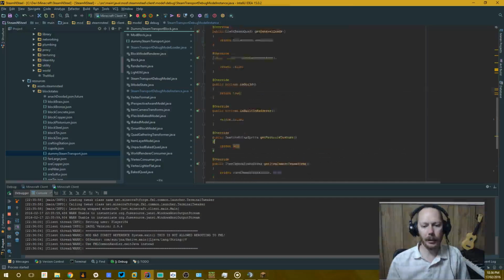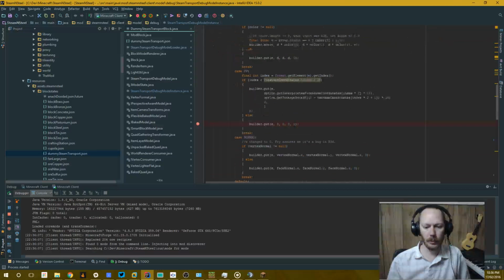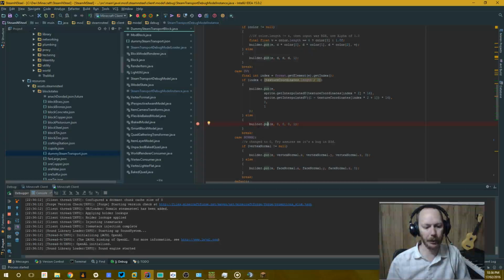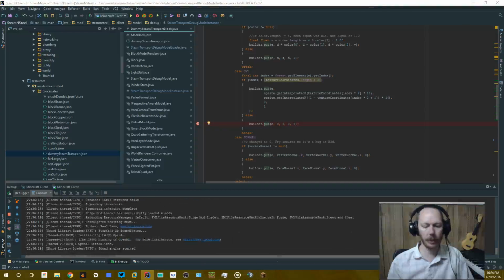I'm also going to see if my system is actually hitting this in here, which would explain my yellow.